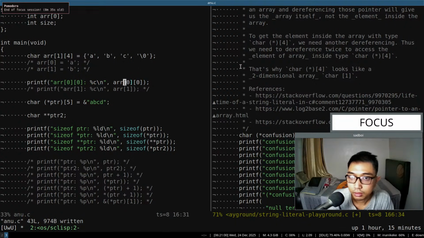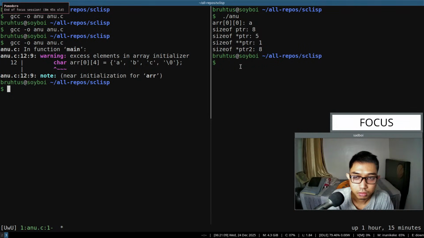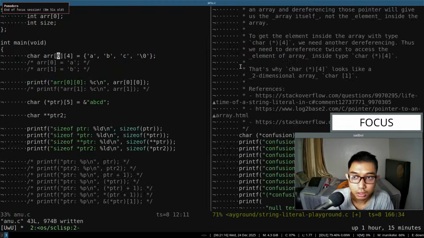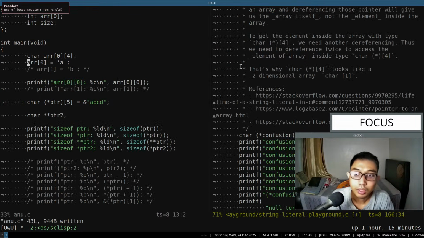Okay. Right here, if I reduce this to 0, right, we cannot initialize this. Array type, right.